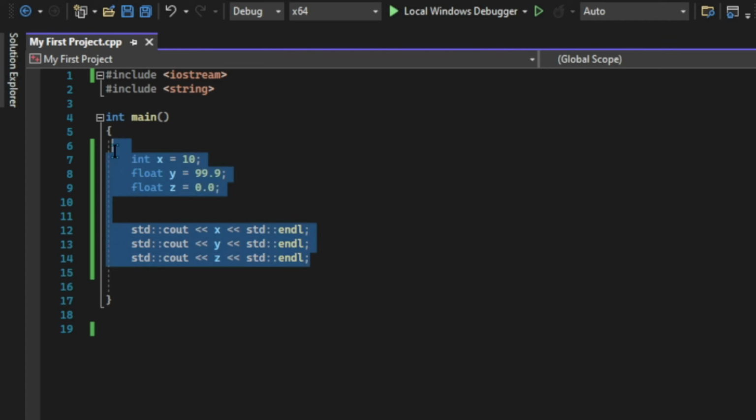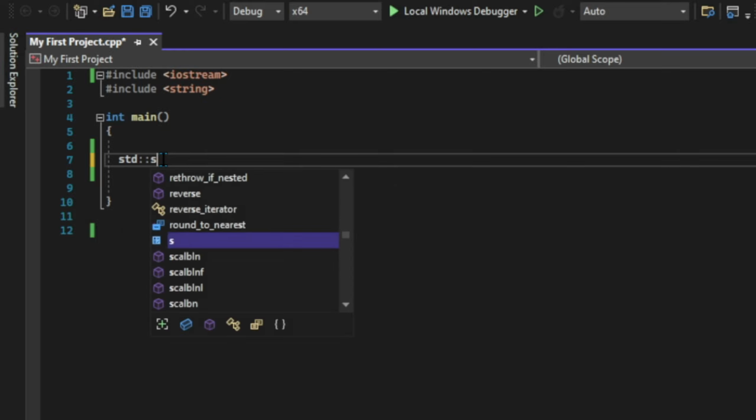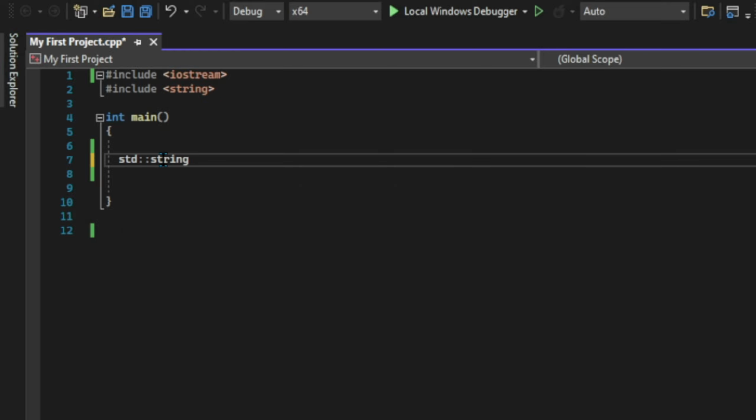Now, with the basics down, let's create a couple more variables. For these variables, I am going to create all of them based around a computer. So for example, if I wanted to create a name for my computer, I would type string, then name, and then I will name it as personal PC.